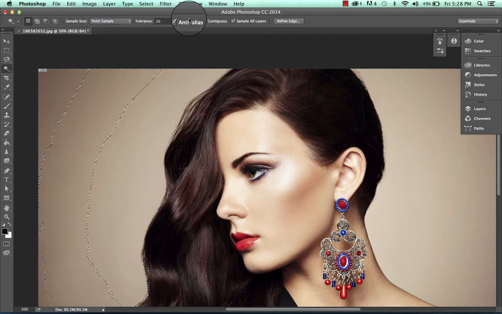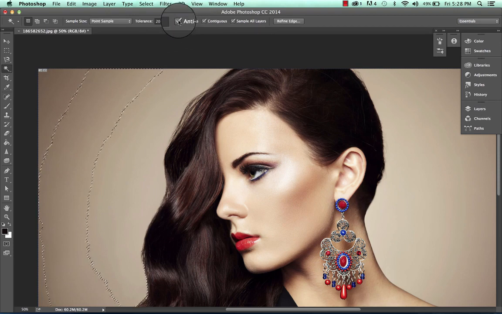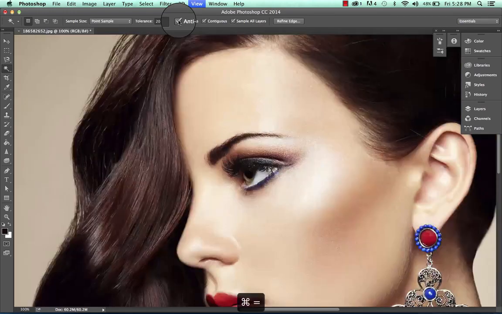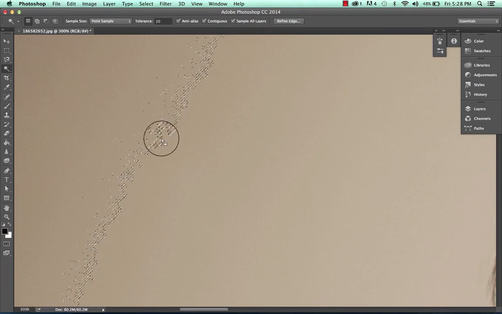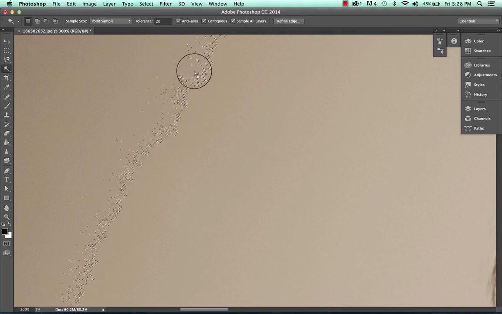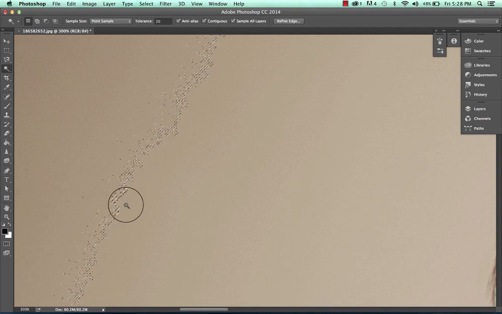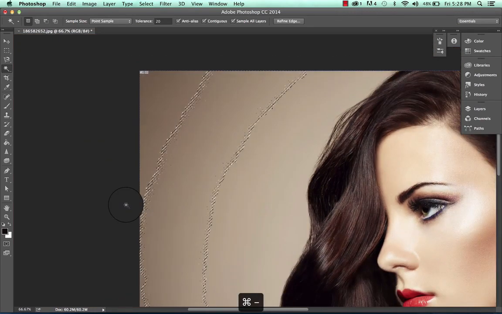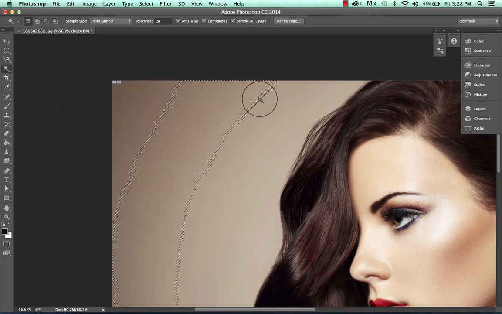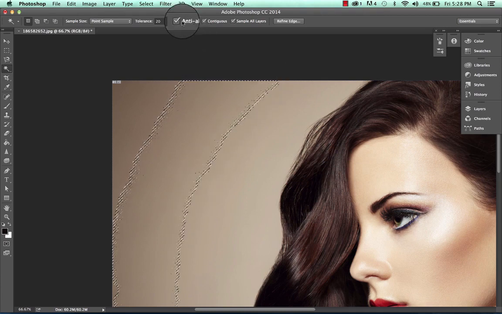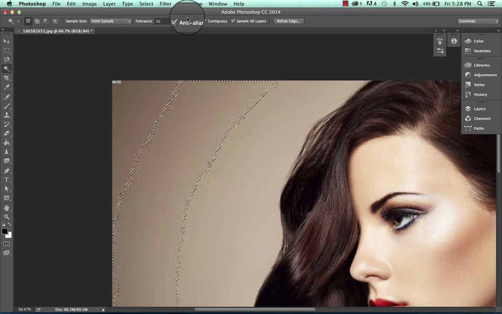This anti-aliasing button here, you're going to get really familiar with if you haven't already seen it in the tool. And what that means is when this is selected, it's not going to give you jagged edges. And what I mean by that is, you see all these little spots here? They will be faded when I come off of this selection. So it's not going to give me that jagged, harsh look like if I were to draw an outline with a pencil and I would get pixel by pixel. No. It'll try to fade them in and feather the edges. That's what the anti-aliasing does, but very, very light.